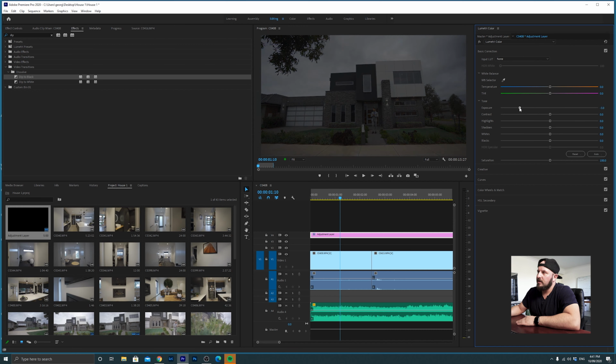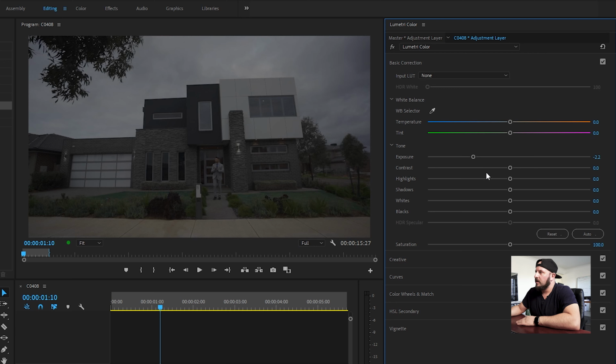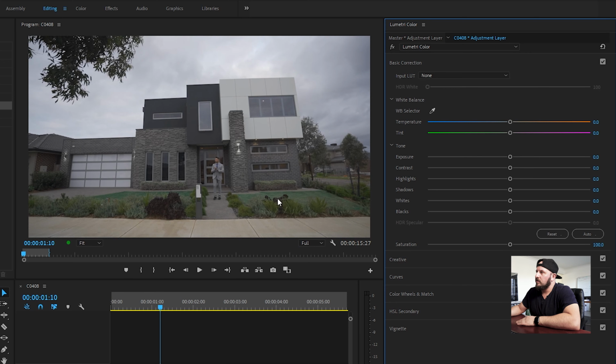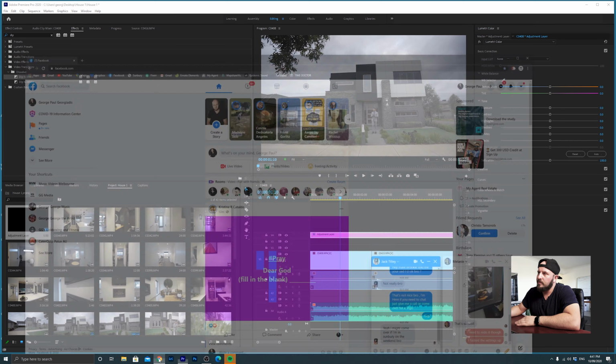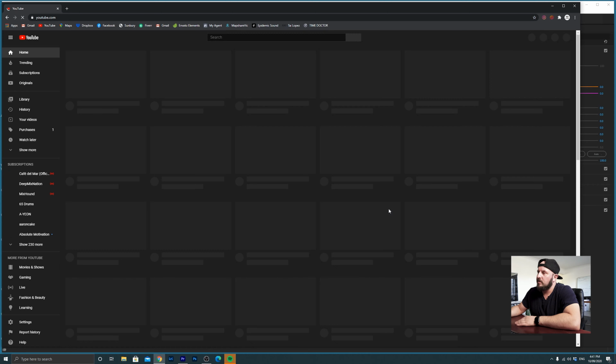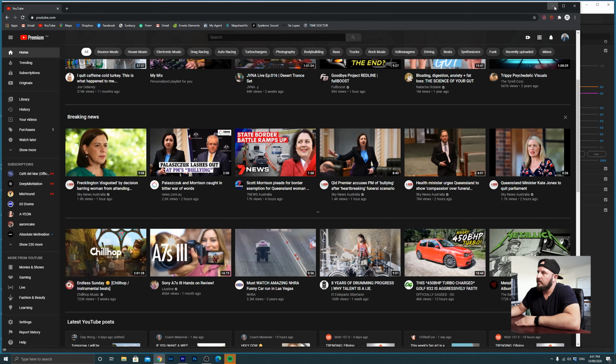Or it could be the other example where it's too dark and it just looks gloomy. So then you need to bring it up. You just need to gauge what you think looks good. And if you're unsure, find a video that you really like online, pull it up on YouTube or something, and compare yours to theirs. I'm not going to do that now, but yeah.